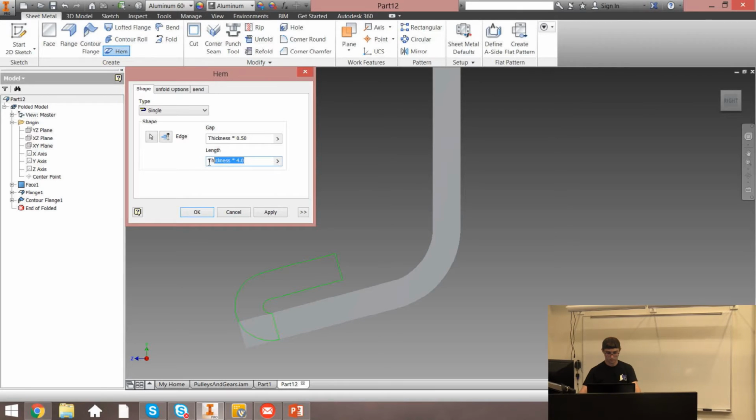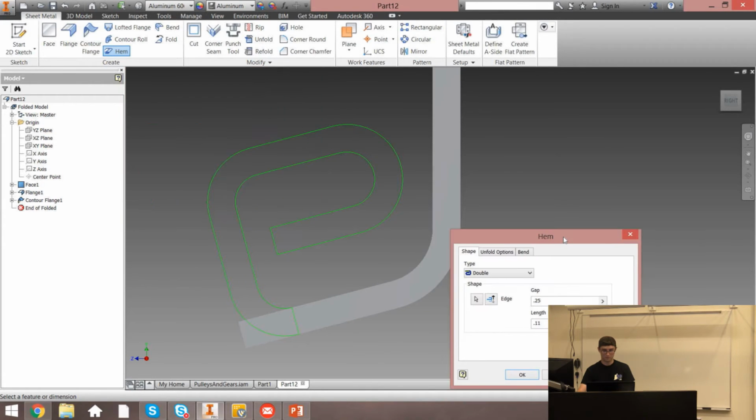So if I put in I want a 1/4 inch length, you can see that decreases. If I put 0, it won't allow it. So let's say I put in a really low number, you can see it just bases it off the end of the curve and then adds on to the length. Versus the thickness, if I say I want a 1/4 inch, you can see it grows. You can see the differences between them.